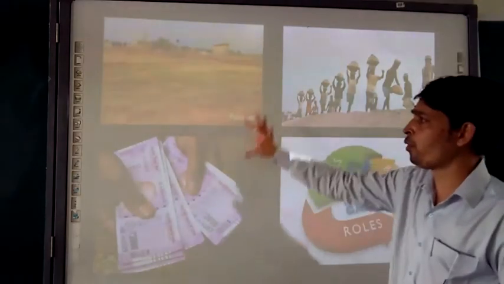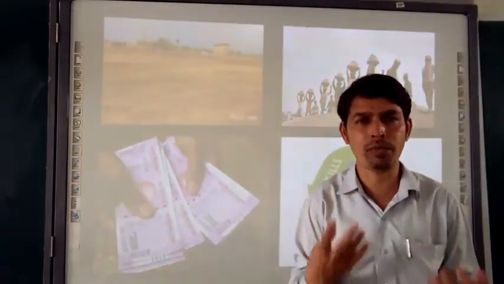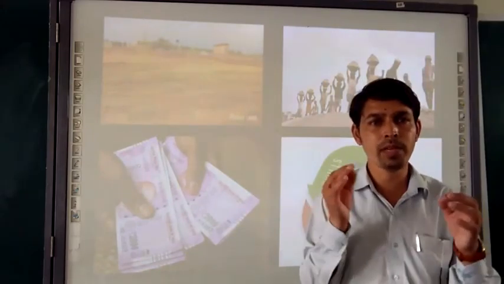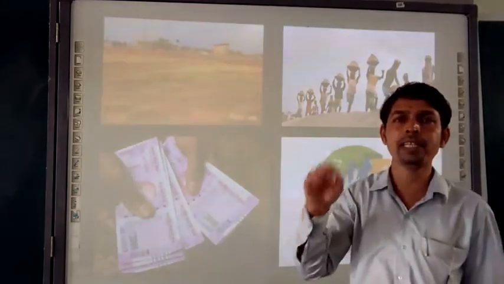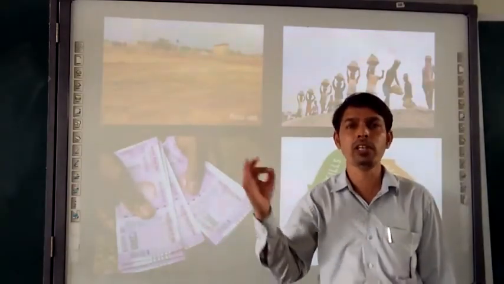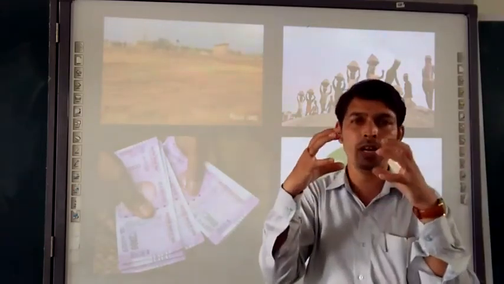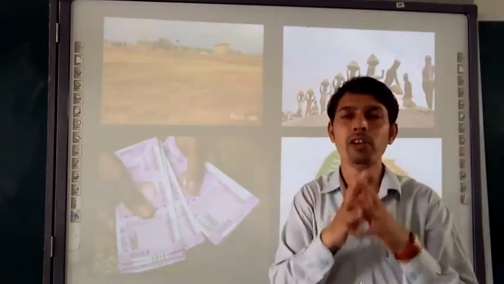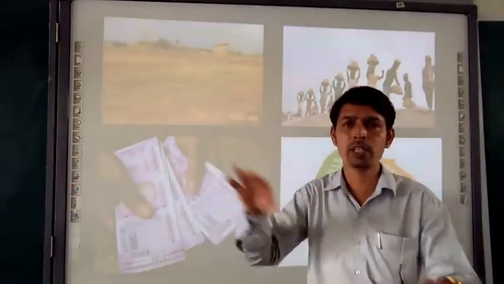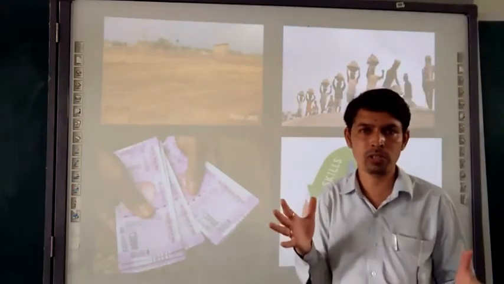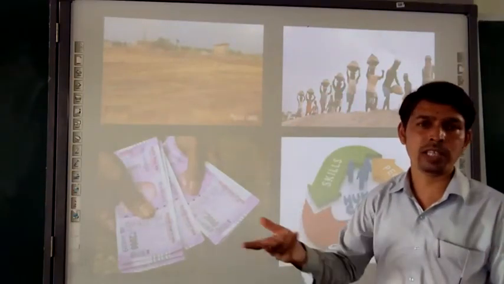So I placed these 4 photographs so that you can easily understand what the 4 factors of production are, and if one is not there, the factors of production are incomplete and the production of that particular good or service is not going to be possible. The organization of that particular good or commodity will not be possible if land is not there. If you don't have money power, you can't produce any goods or services. If you don't have the working force, the labor force, the production cannot be possible.